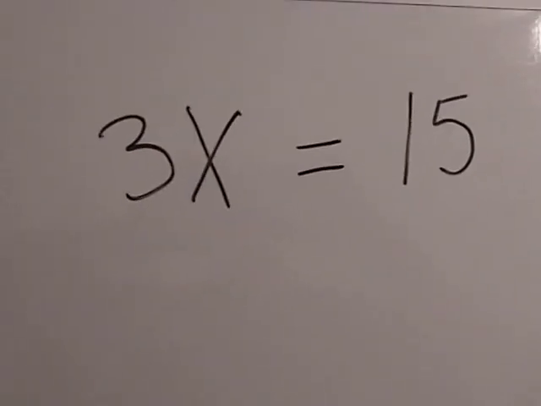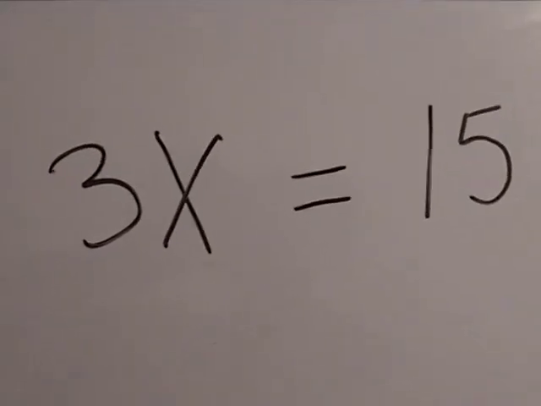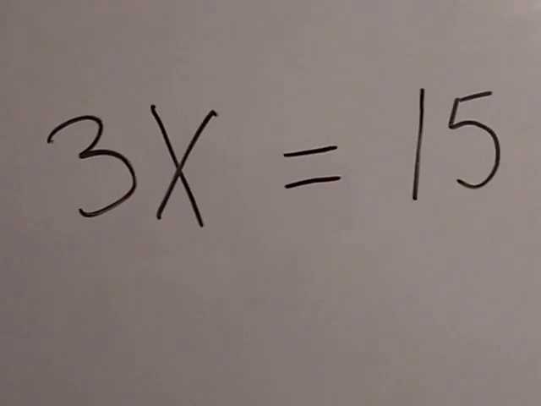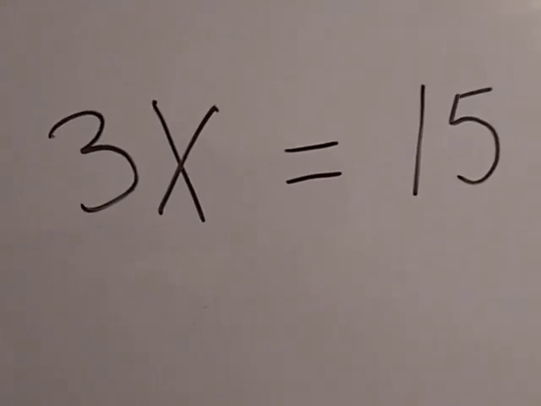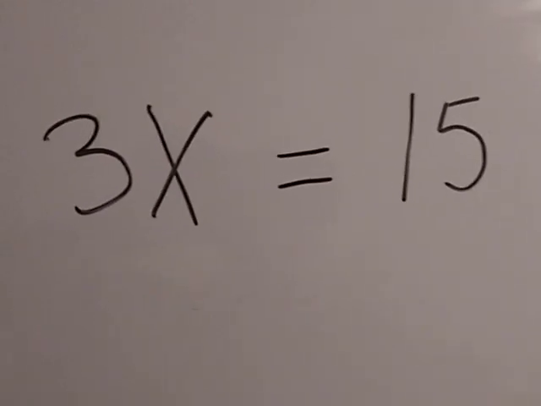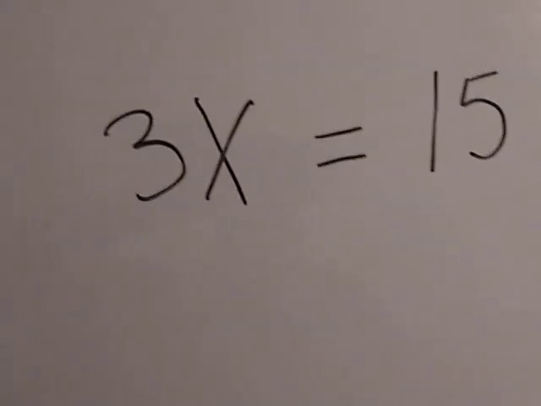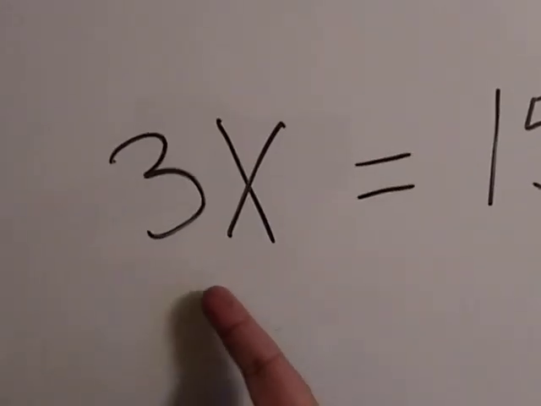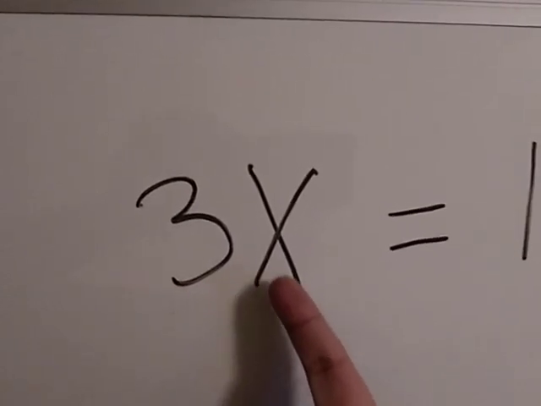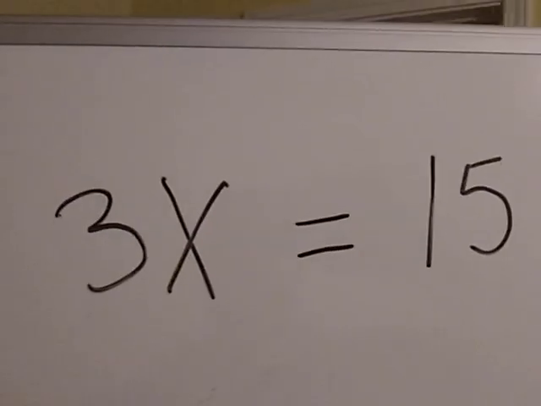Some of you might say, well, professor, come on, this is too easy for me. 3 times 5, it's obvious, and yes, that's going to be easy to solve with mental math, but you're going to get to situations where you might not be able to do it mentally. Again, we're just explaining the concept and eventually piecing it together as we move on in further chapters. Anytime you see a coefficient next to a variable and there is no mathematical symbol in between them, that implies that it has been multiplied.